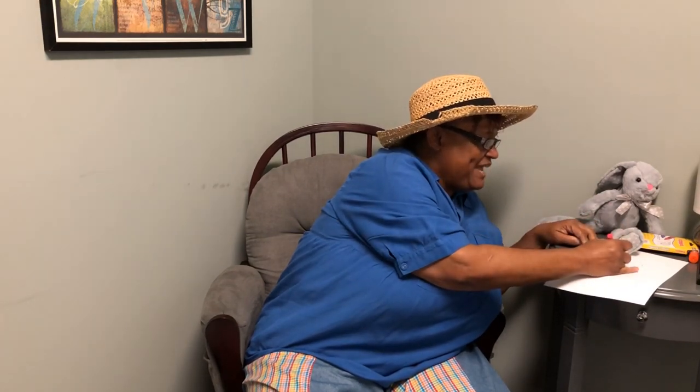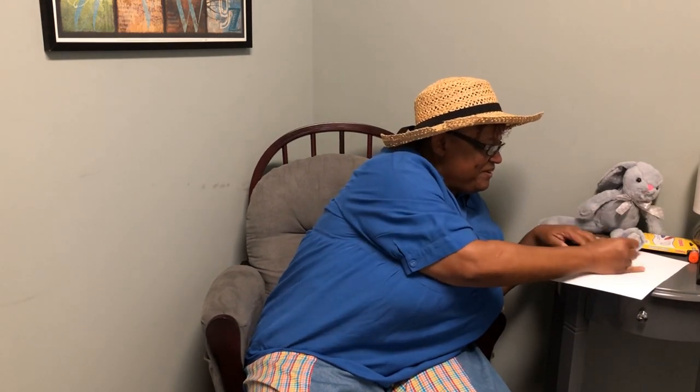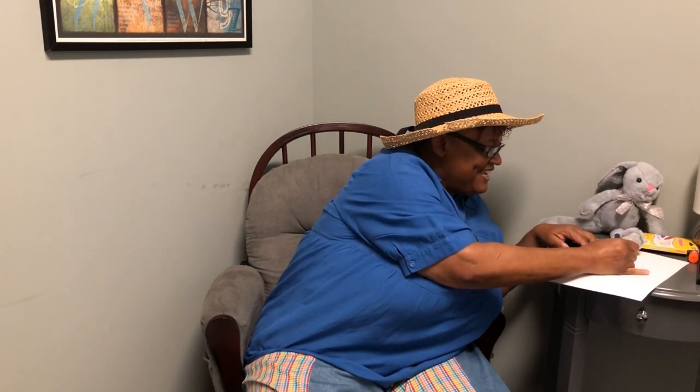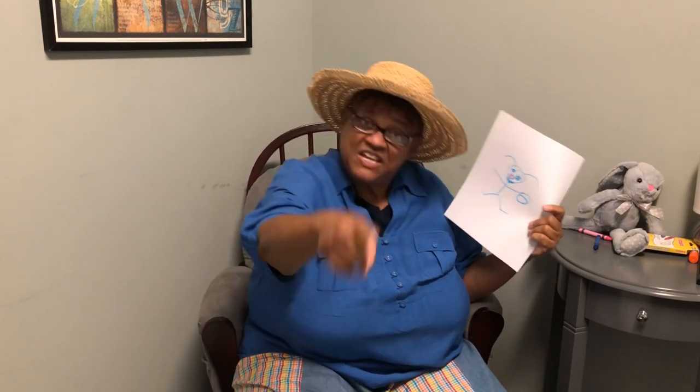Miss Bunny has a pink nose and pretty dark eyes and a big smile. All right, there's Miss Bunny. She's got ice cream in her hand because she went to the store. See, it doesn't have to be real fancy, just enough so you remember your story. Now you do it. Gonna wait. I'm gonna do the la la again.